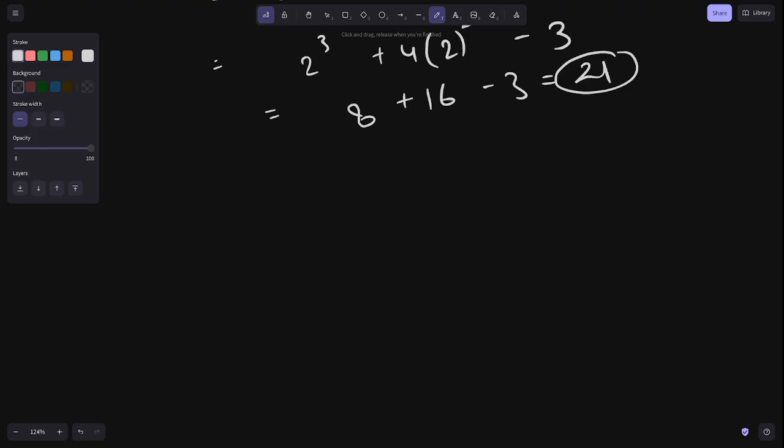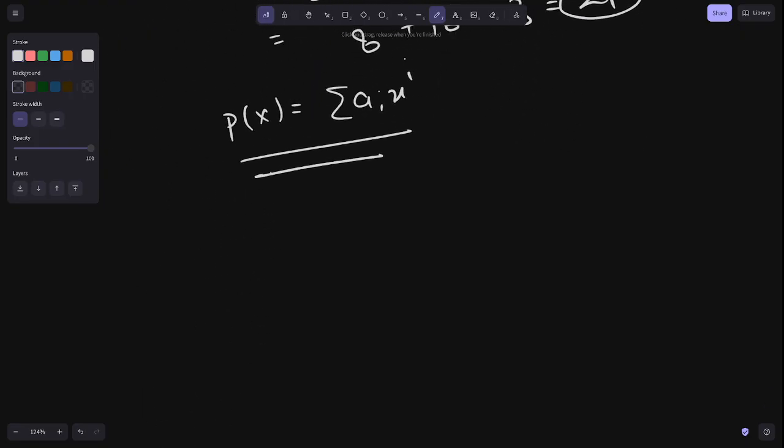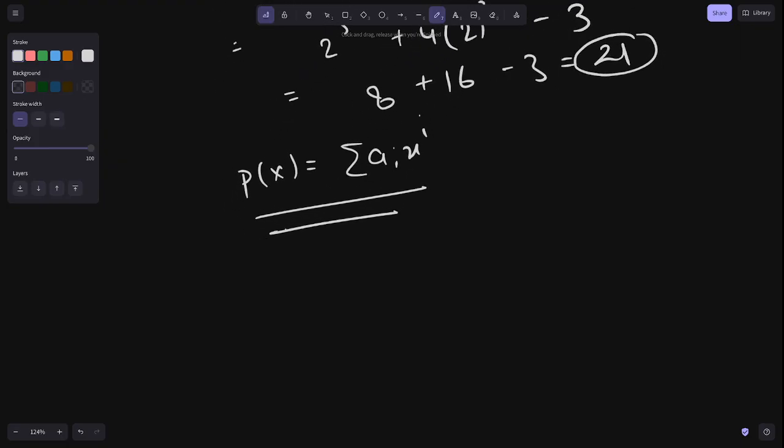And yeah, so logically from that you can always say, let's say you have p(x) equal to summation of a_i x to the power i. This is a basic polynomial, right? Like the earlier one was a polynomial as well. So in this case, we can say that limit x tends to c of p(x) is nothing but p(c). We put the value of c in this polynomial, and whatever the output is, that is the answer. Okay. So that is the thing.